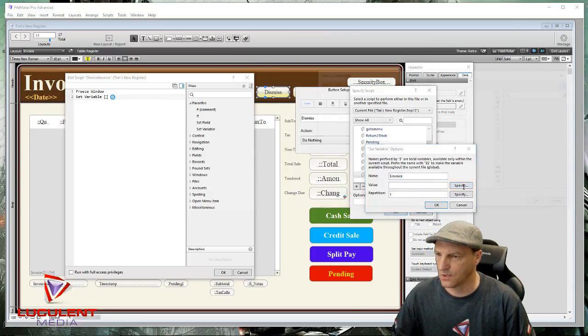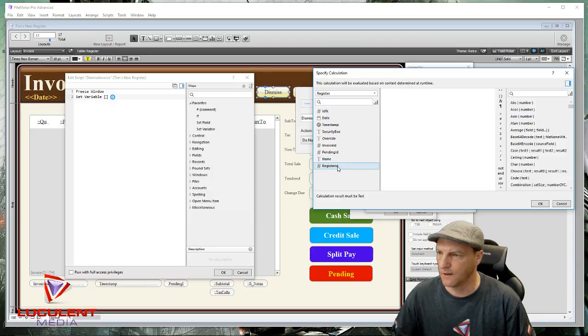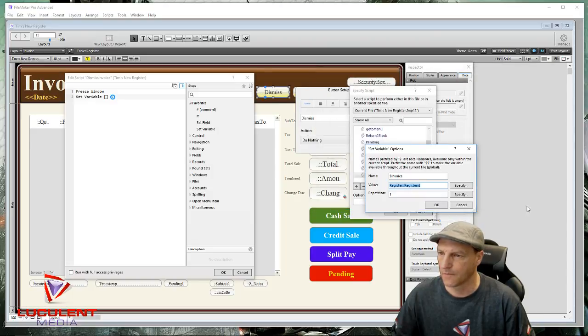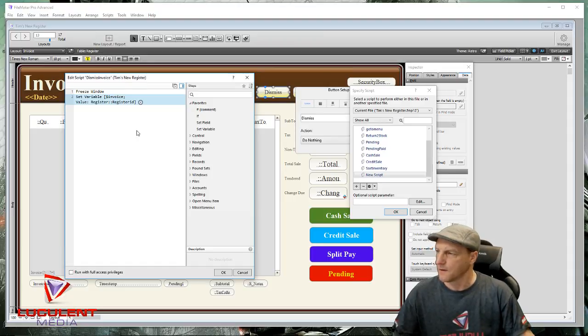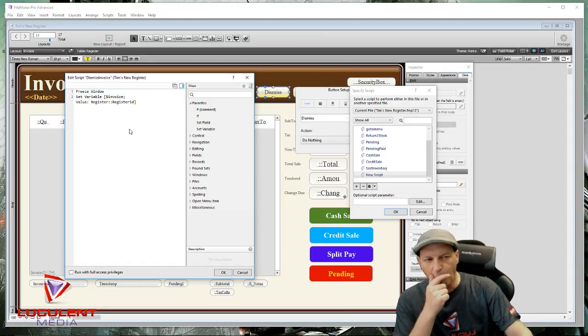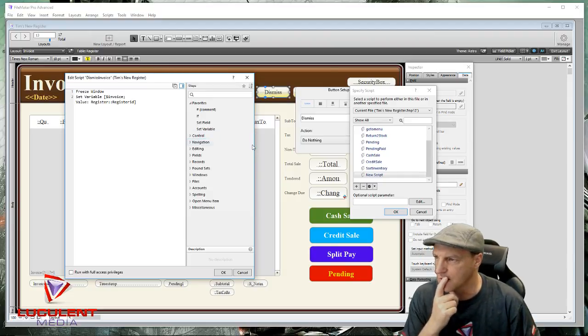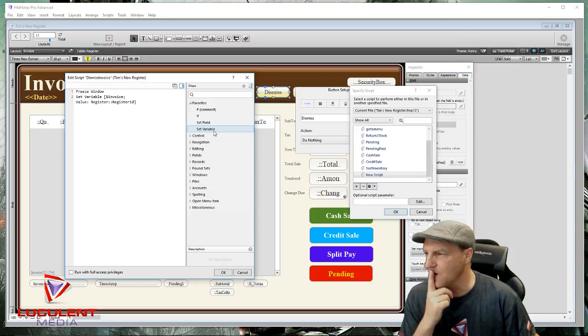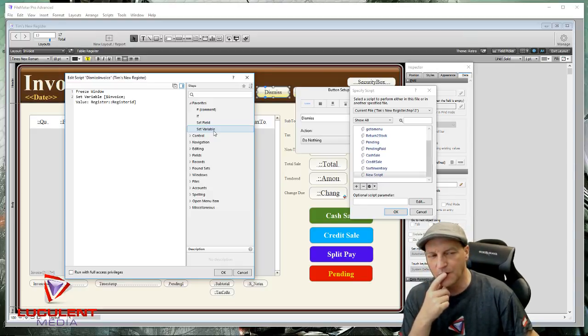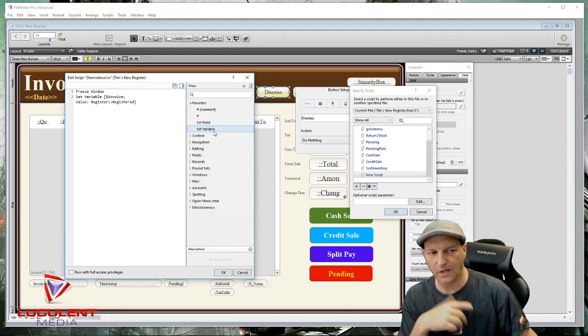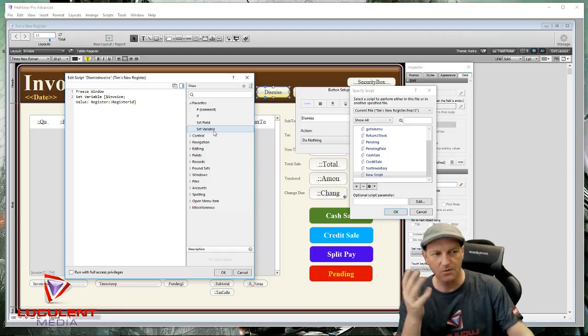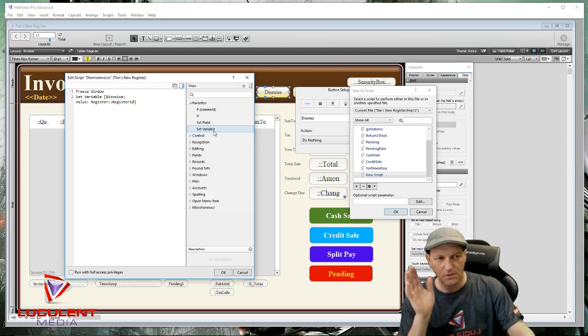And the invoice is going to be register invoice ID. And we want it to set another variable. No, let's not set that variable. So we'll just set the field instead of creating a variable and then setting a field as something else. We'll just do it like this.